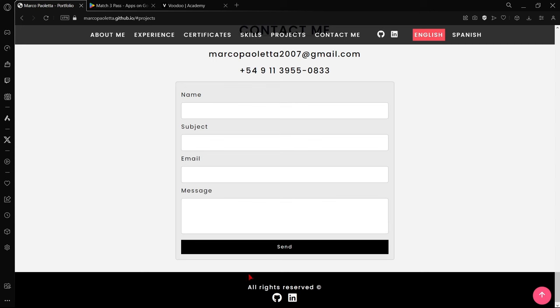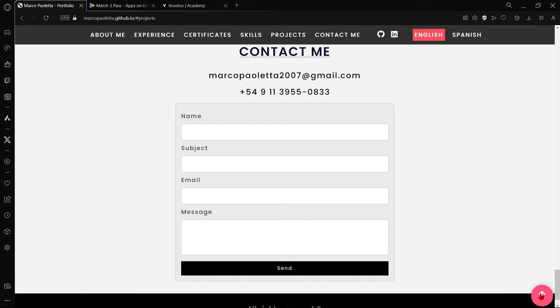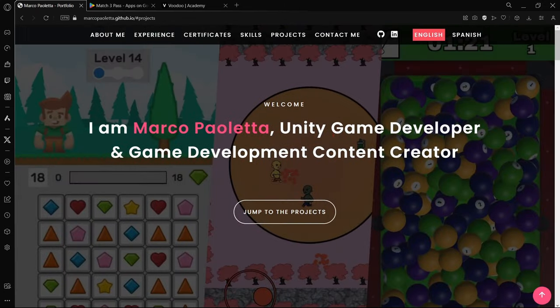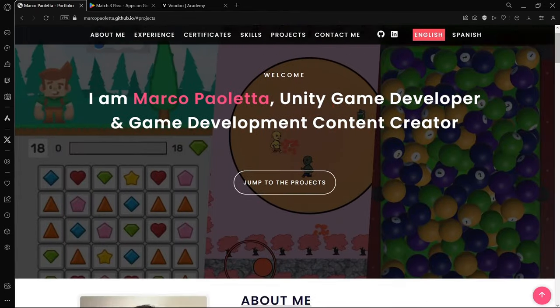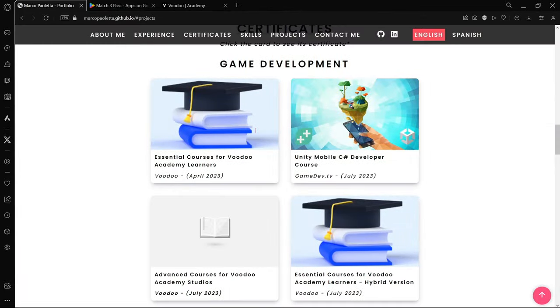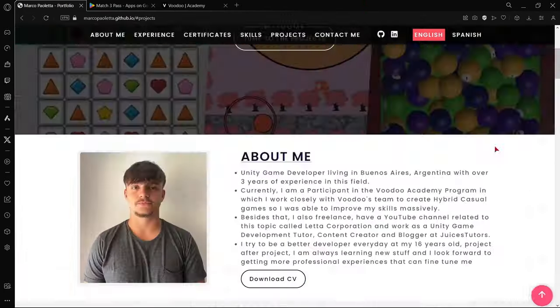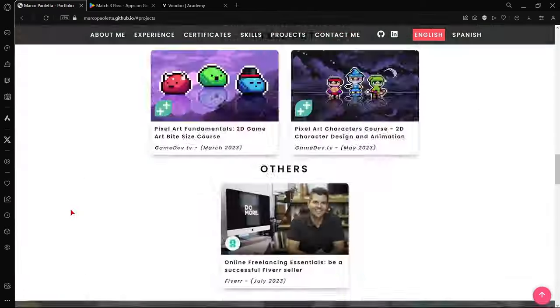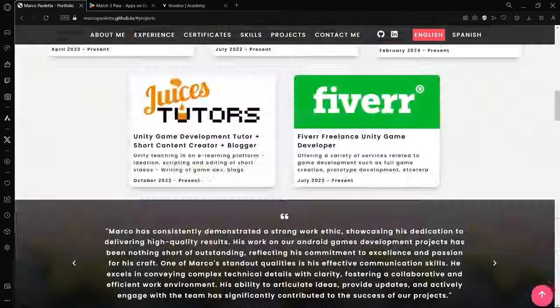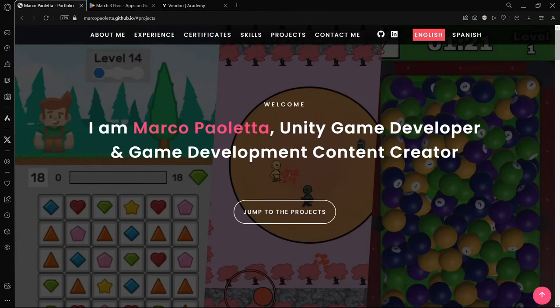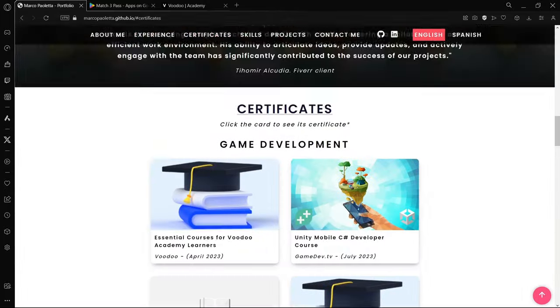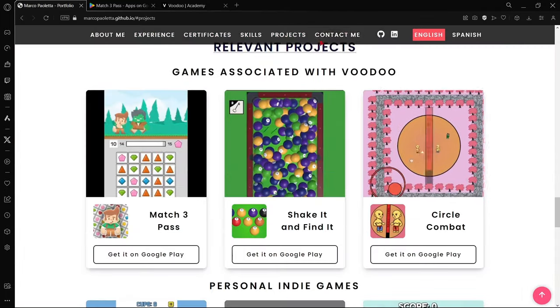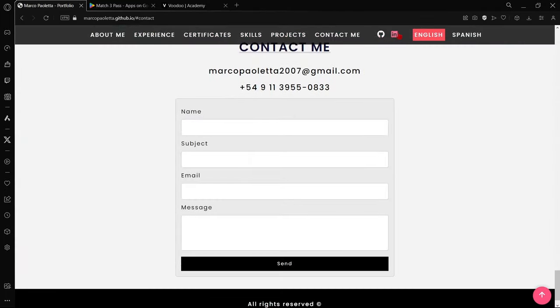Taking a closer look at the portfolio, you also have a go up button, because for sure recruiters will be scrolling down in your profile, but then probably they will want to go right back. So that they don't have to scroll with their mouse, they can just click a button and it is a more handy way of doing it. Also, I have here a small nav so they can navigate the different sections of the website directly. And I also leave a link to my GitHub and LinkedIn.